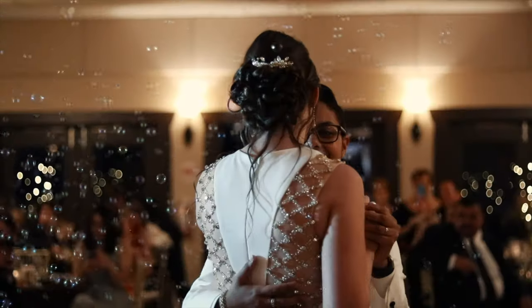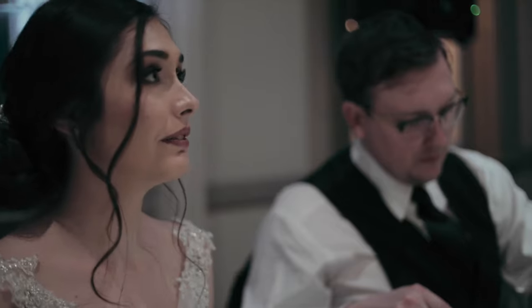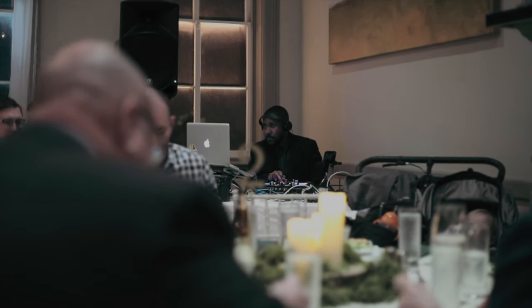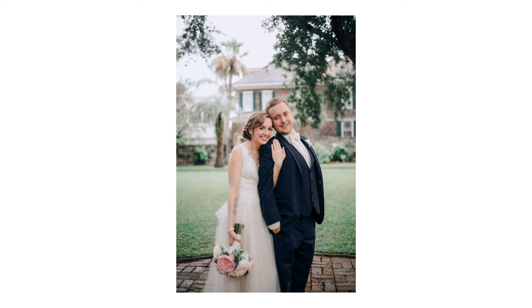Just have that freedom of not having to worry about equipment and what lens is right for what setting, and just mastering this focal range — this 50mm distance — because it's not going to be too tight and it's also not going to be too wide. It's that good medium spot. What it allows you to do is get close to the subject and be intimate, but you don't have to be right on top of your subject invading their space. It's a nice lens you can put on your camera and leave on your camera. There's something so relaxing about having a single lens and shooting the entire day, knowing everything will have a consistent look.